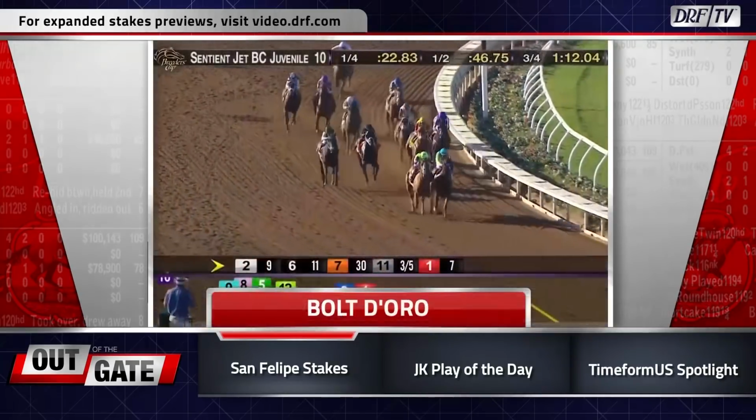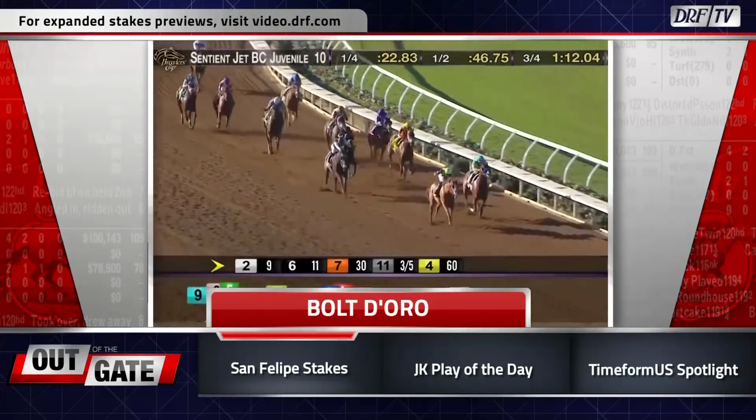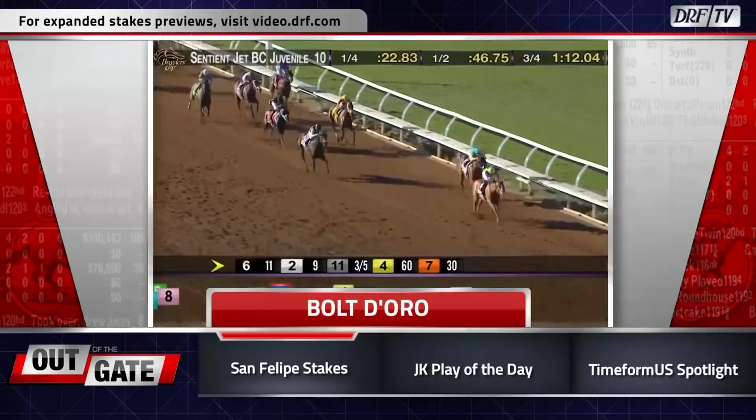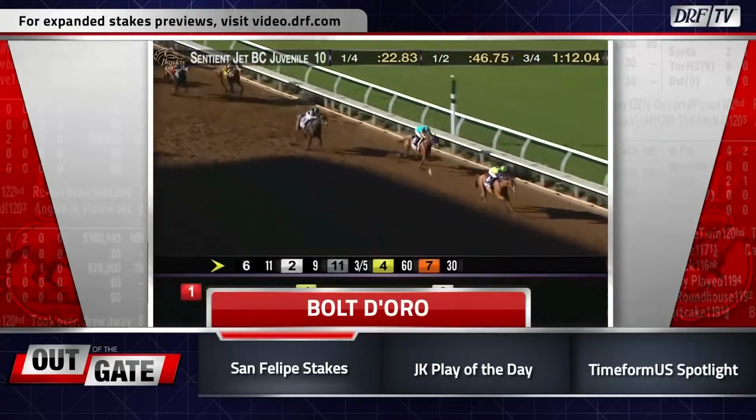I understand a lot of people. Look, Good Magic ultimately won the 2-year-old championship. We're going to go back to the Breeders' Cup Juvenile, though. This was a miserable trip from the very beginning for this horse. He broke from post 11. He went 78 feet farther than Good Magic and 60 feet farther than Solomini. He only got beat by a length by Solomini. And again, Good Magic ran the best race, I suppose, that day.